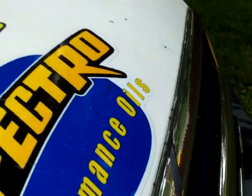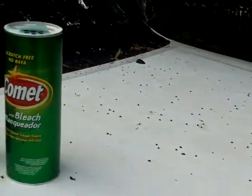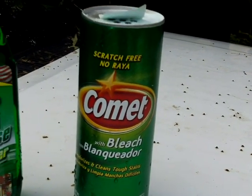I called up a buddy of mine and we talked it over. But I ended up going into the bathroom and finding my Comet cleaner — thinking it's got bleach in it and a little abrasive. And look at that — absolutely perfect. It doesn't look like it went into the clear coat. Looks nice and smooth and shiny still. The Comet is what ended up working to get rid of the caterpillar poop acid stains.